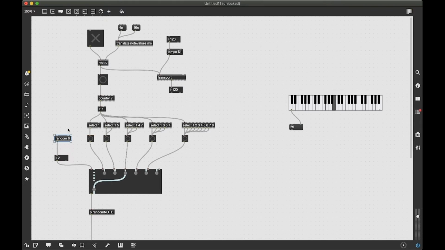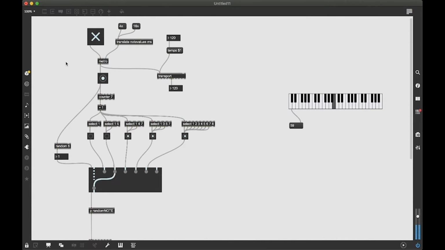And perhaps every time that I get a bang on here, I could change the connection. That's already quite interesting.